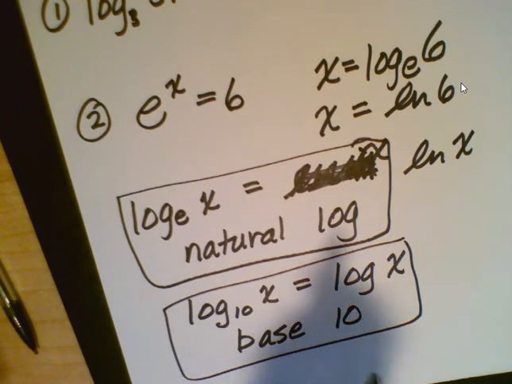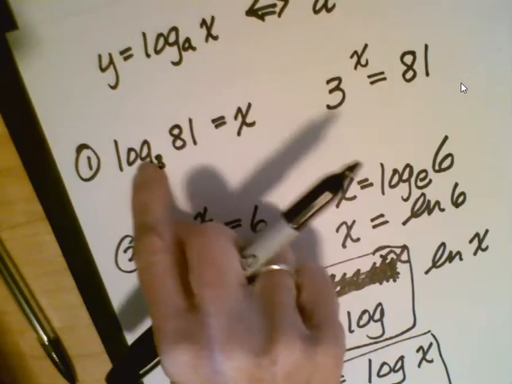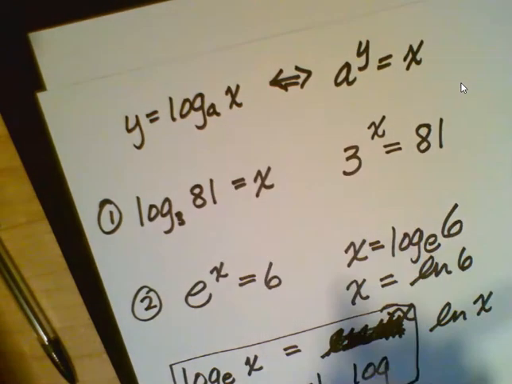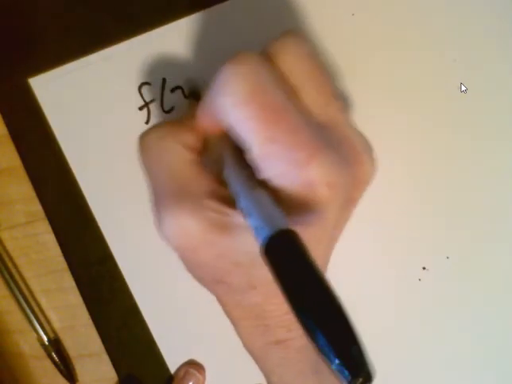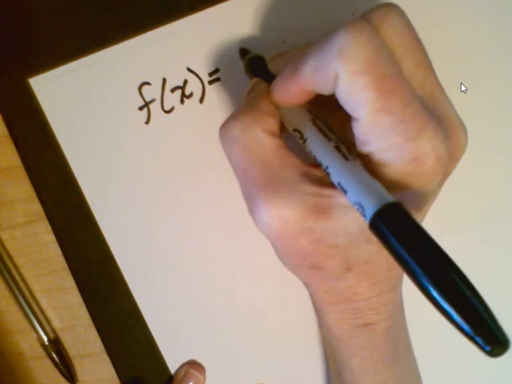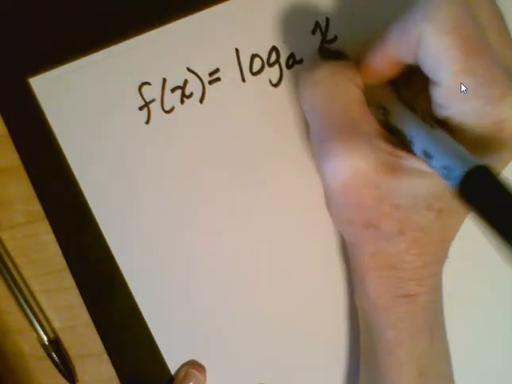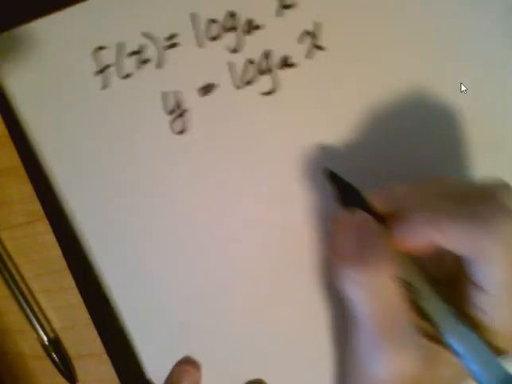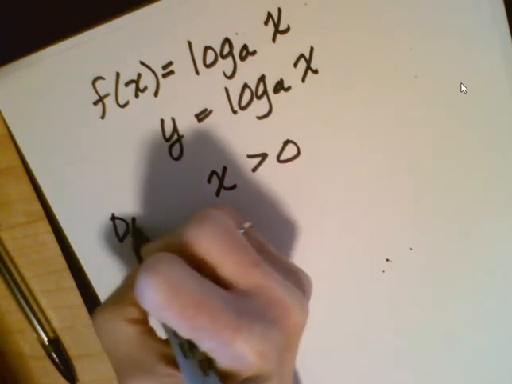Okay, so these are some things we would do in 6.4: write from log to exponent, from exponent to log to get practice of understanding this, which you absolutely must know. And then the other thing is the domain of a log function. So remember we said f of x equals log base a of x, or in other words, y equals log. We can write it either way for a log function, right? f of x and y are the same thing. And we said our x is greater than 0 for our domain.